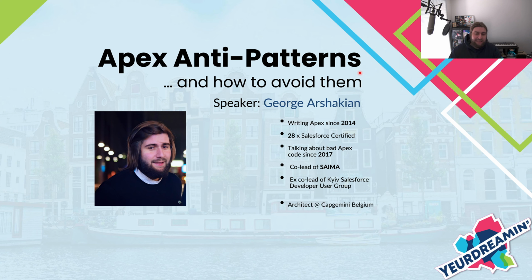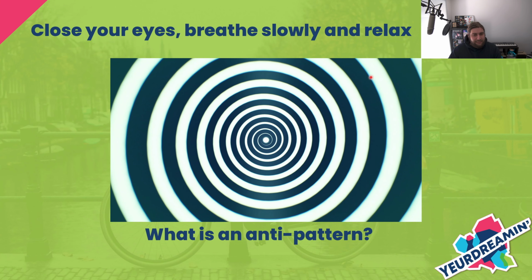This is Apex anti-patterns, and I want you all to do a psychological experiment. Close your eyes. I'm going to tell you Apex anti-pattern. What is the first thing coming to your mind when I'm telling you this? You may open your eyes and think about it. If it's DML in a for loop, you're probably among the majority of people. Unfortunately or fortunately, looking at the book definition of the anti-pattern as a term, it's not precisely that.